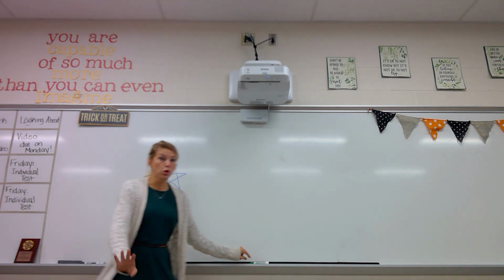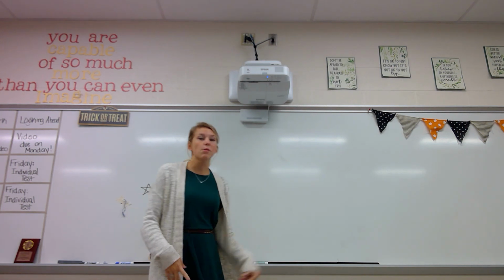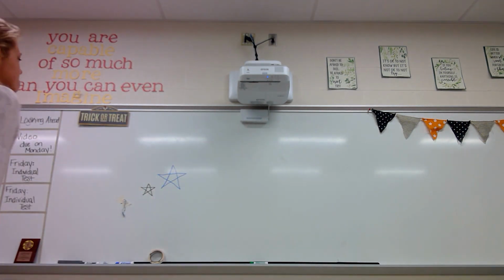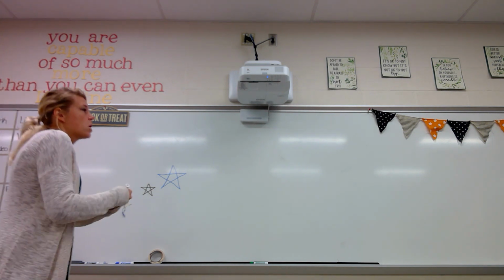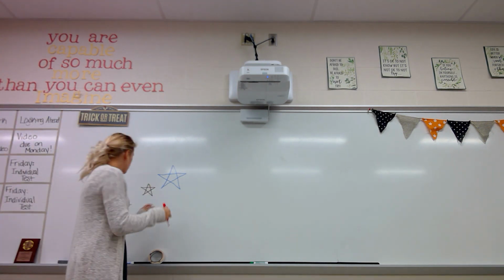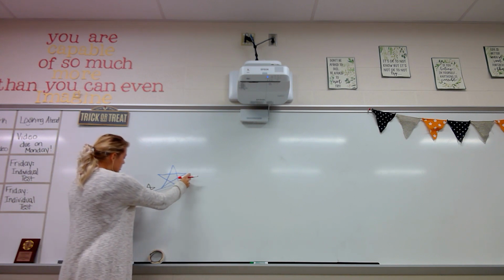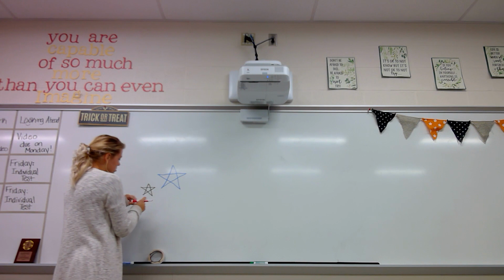And take like 2 seconds to make a prediction. Do you guys think it's going to get smaller? Do you think it's going to stay the same? What do you think is going to happen here? So take a couple seconds. Alrighty, and then let's do it. So this one's going to be in red. So same idea. I'm going to keep my first knot on my black star at all times.